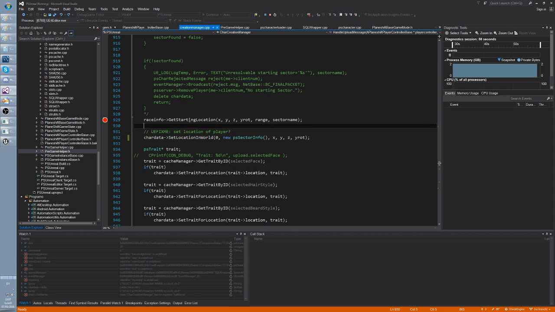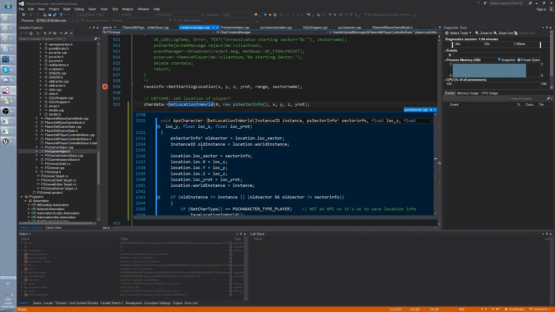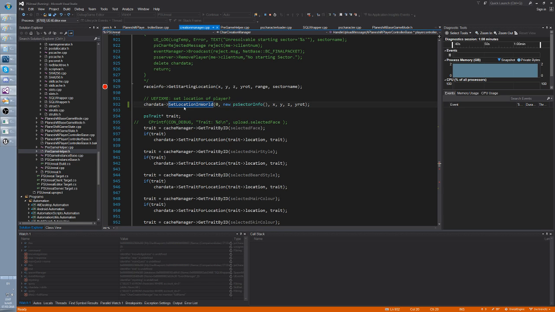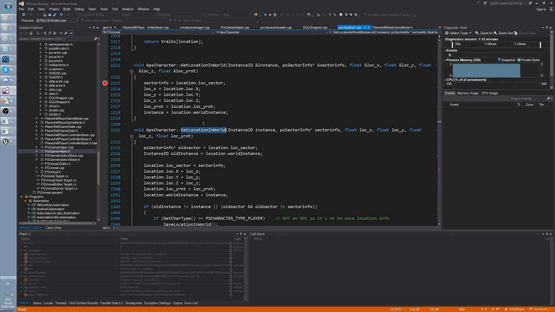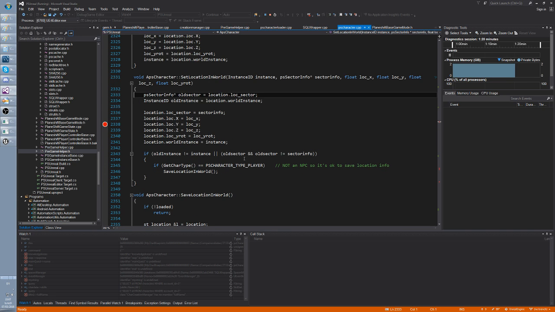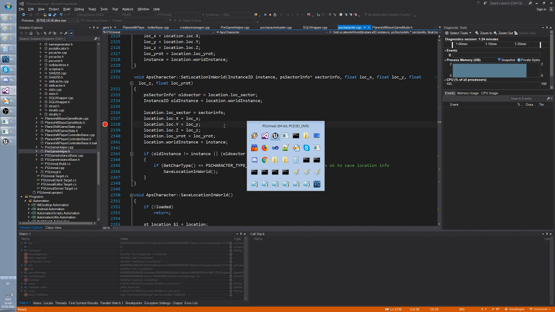Could be that something is happening inside this set location. I think we need to put a breakpoint here maybe as well. Oh, there is already a breakpoint. Let me save it. Yeah, I placed the breakpoint already here. Oh, no, sorry, it's not the right one. It's here. Okay, here we should check what is happening inside of this function as well.